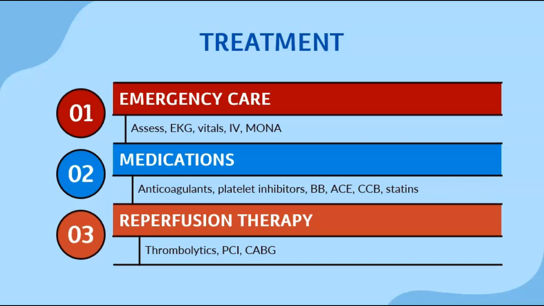Patients that cannot receive a timely PCI and they have indications of a STEMI need to be considered for thrombolytic therapy. So maybe the hospital that they're at doesn't have a cath lab, or the cath lab is full, or the nearest cath lab is too far away. That would be a reason that the patient should be considered for thrombolytic therapy.